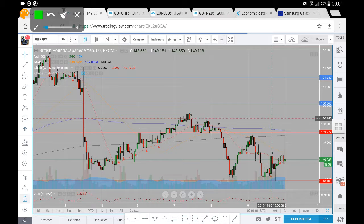What we did see was prices come all the way down to 148.46, and have a test. We saw some buy side momentum coming to the market, and again we came back down for a second test of that 148.46, and again it was proven to be a valid level, and we have seen some bullish buy side momentum coming to the market. Now, as we've had two tests of that level more recently, it could be interpreted as a double bottom in prices, and we could expect a resolution to the upside.